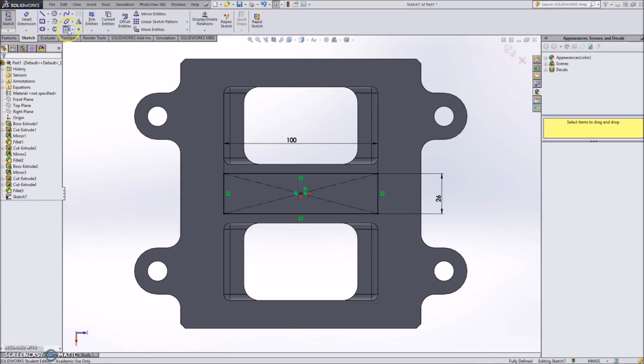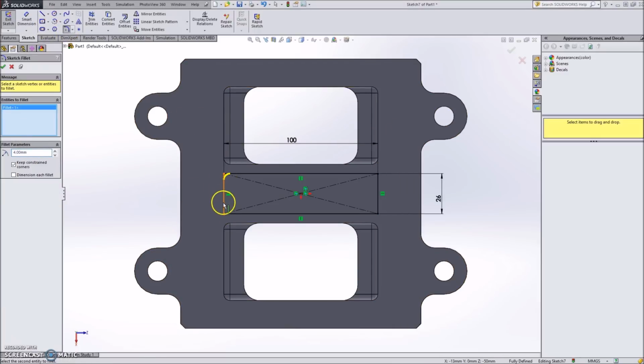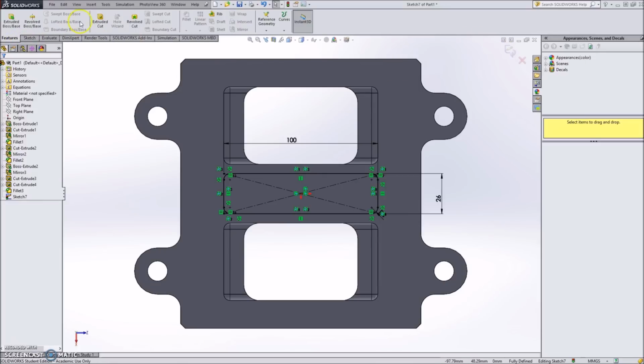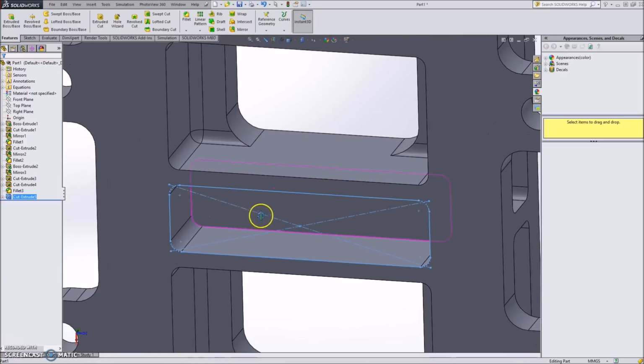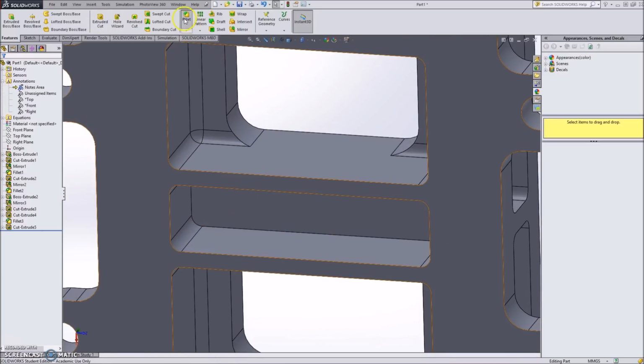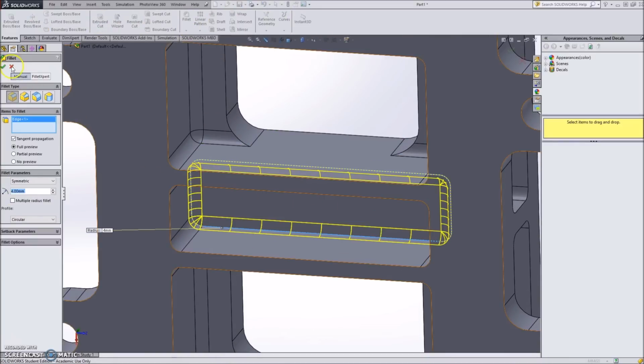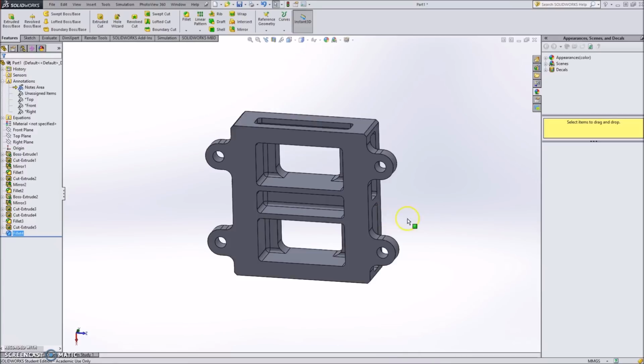and there are fillets on this as well of radius 4 on each of the corners. However, there will not be fillets. Actually, there will be fillets on the top, just like on the other ones. So if we go ahead and click check, do our extrude cut to 30 millimeters deep, and we can then go and add in our fillets on the top edge of radius 4 millimeters.